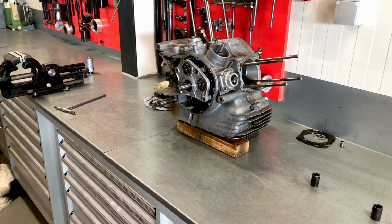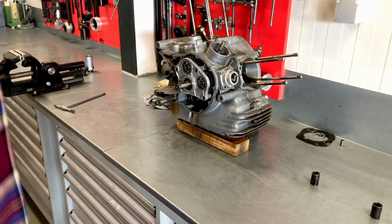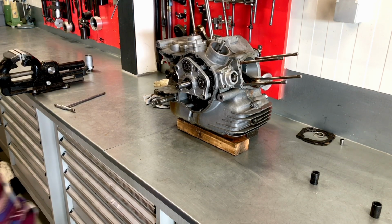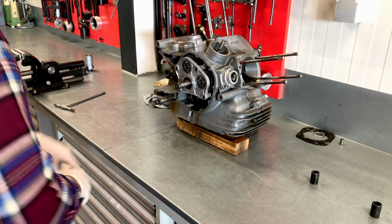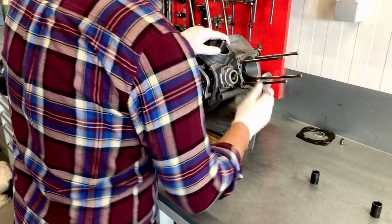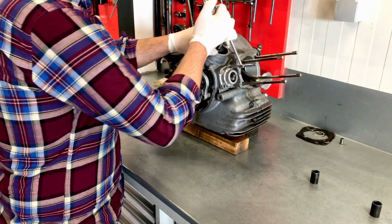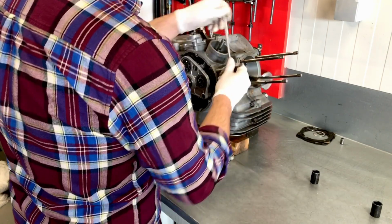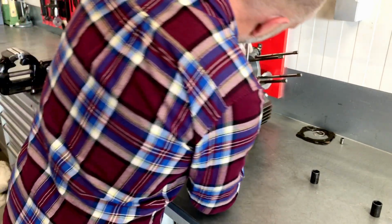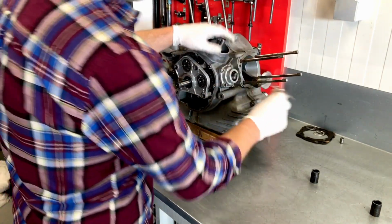Still sound. And we will now continue with the distribution. So first removing the lower bevel gears. These are all fitted inside a single housing with bearings, etc. in it, as we can show you later.